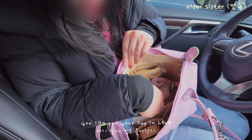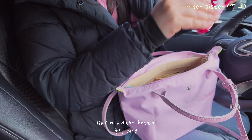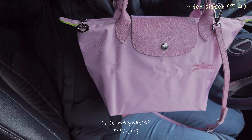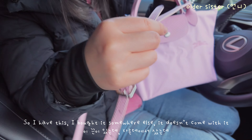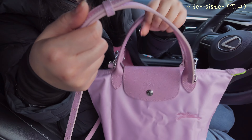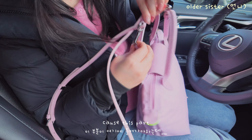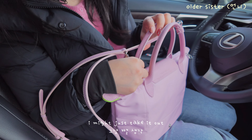And then you could put your cup in here, like a water bottle. And look how cute this is — is it magnetic? No, it's just this. I bought it somewhere else, it doesn't come with it. It's supposed to be for the smaller, the XS one, because if you lift it, it goes up — it doesn't do its job. This part is supposed to go in here, but I might just take it out.